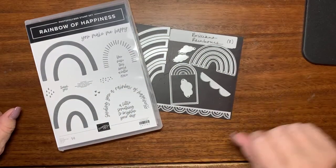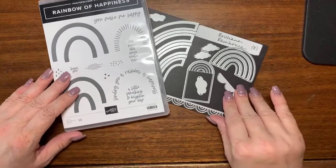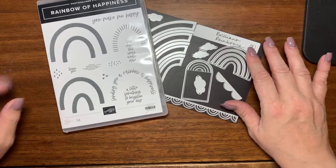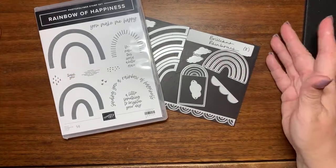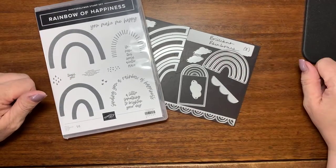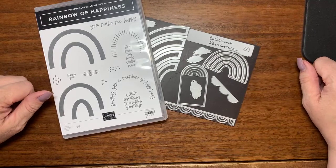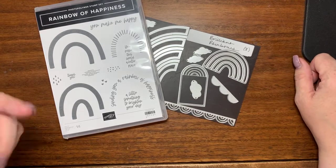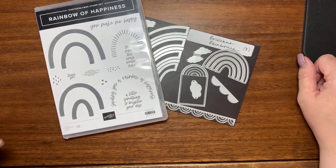Yeah. How many demonstrators have said that? Oh, I don't know, one, two thousand, two or three thousand. But you know what? The cool thing with Stampin' Up! is you can be your only customer. Stampin' Up! doesn't care. You can have 1,000 customers. I don't think Stampin' Up! cares about that either. They just want you to enjoy the experience. Kind of like me. Seeing a routine here, aren't you?